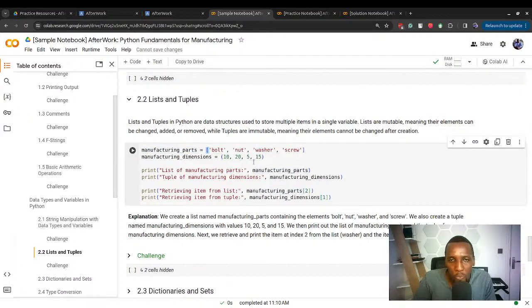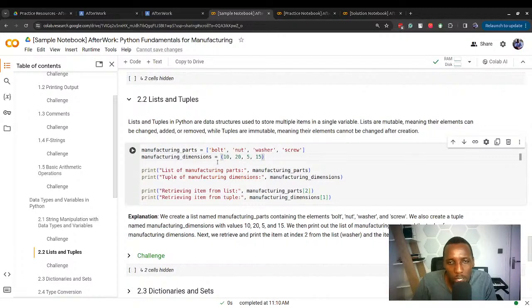But if we want to create a tuple: in a list, we are able to modify the items. We can get the first item and replace it with another one. But if we want to store some items and not be able to modify them, we tend to use what is called a tuple. You can define that collection, but you can't modify it later. So that's the difference between the two.